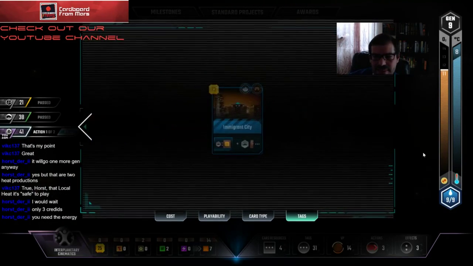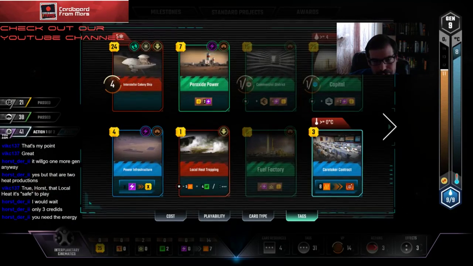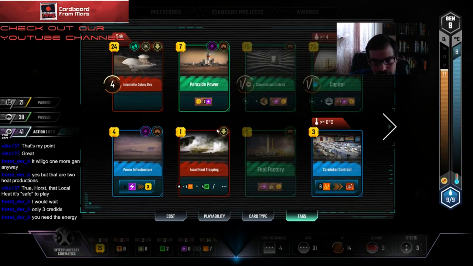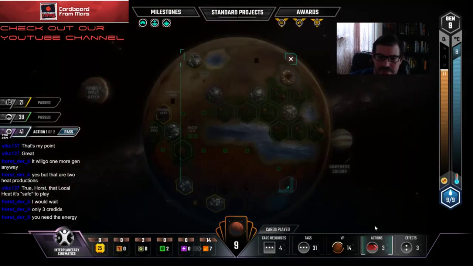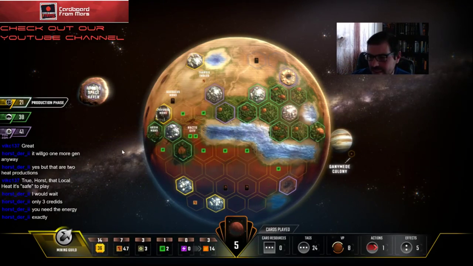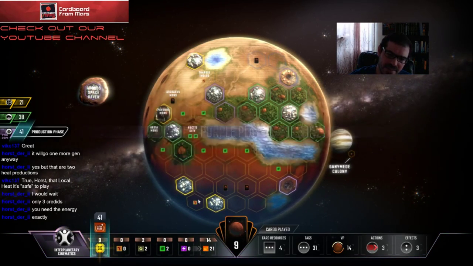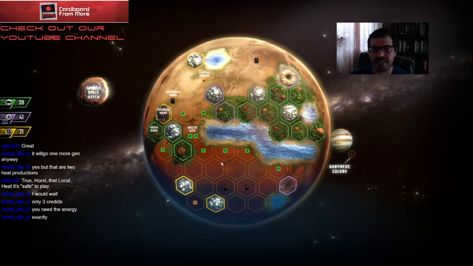Well, you're thinking capital? It's a one pointer. Yeah, you're right. Three, because of the negative one on Peroxide Power. Yeah, I think you're right. I think I'm gonna wait. I think you're right because, basically, I can drop that thing down here anytime.